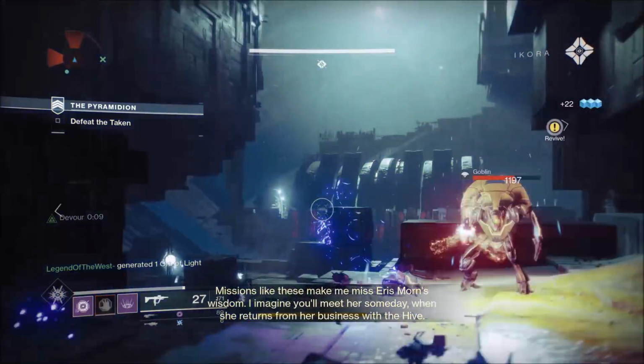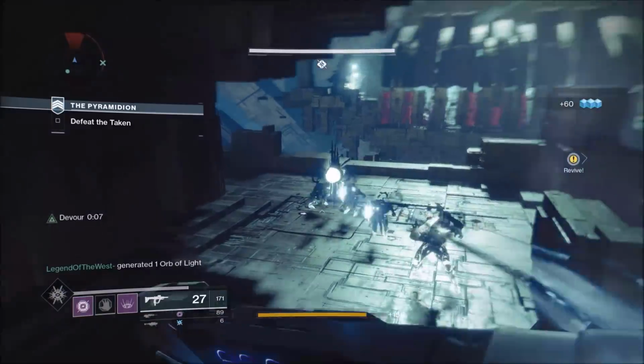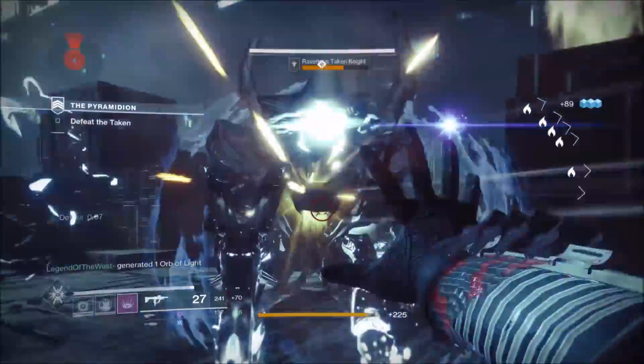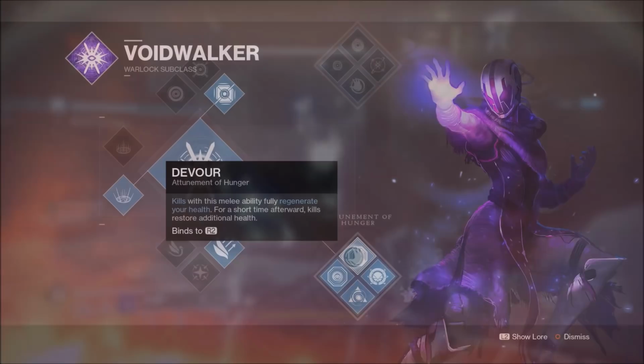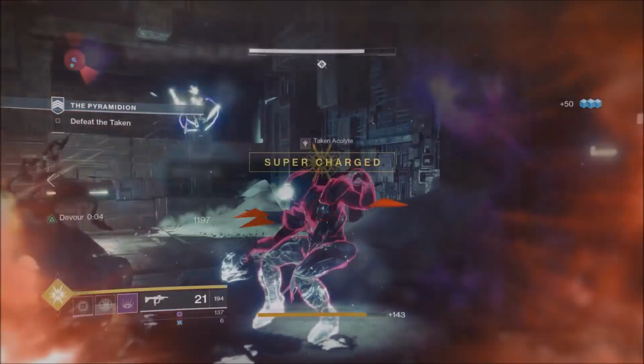Getting a bonus to resilience and mobility while meleeing enemies is nice, as well as the highlighting of enemies, but the melee kills restoring health seems like it's overlapping a bit with the Devour build in the Voidwalker skill tree. My recommendation for this exotic would probably still be with the Devour build, since getting a melee kill with Devour and the Karnsteins on pretty much refills your health instantly.